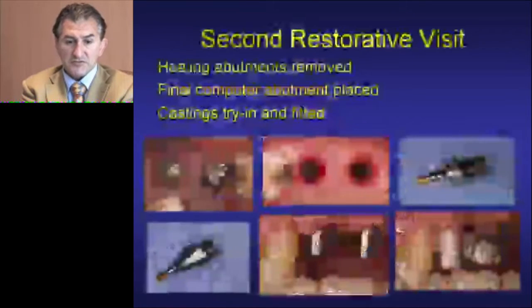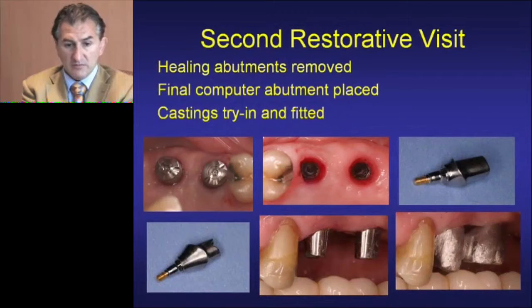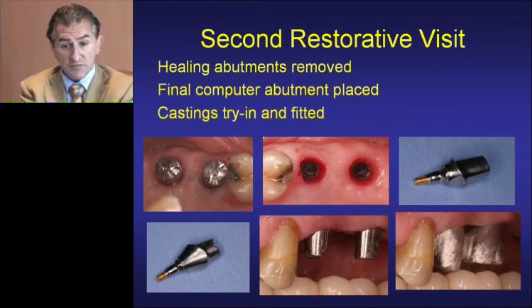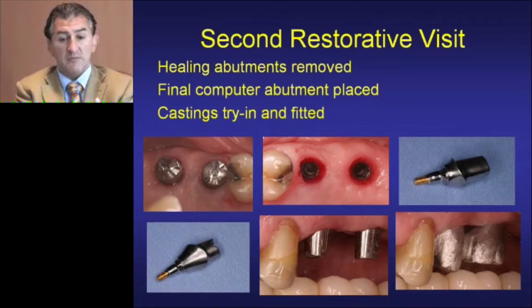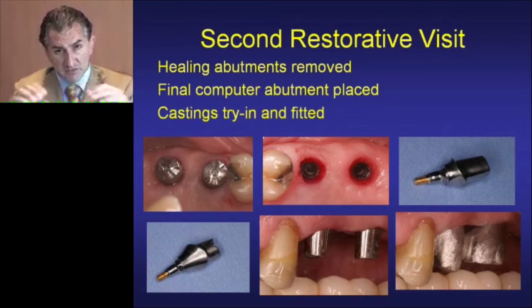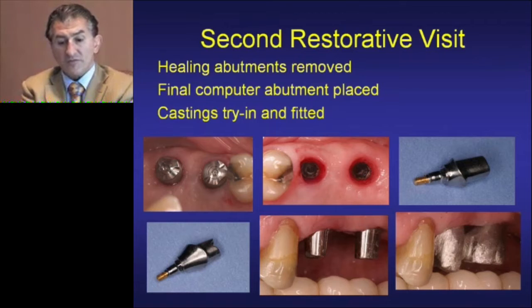So we can see in this patient treatment, stage 1, we've taken the impression, phase 1, first visit. The second visit, we remove it. So we finally remove the healing abutments at the second visit. We conveniently place our abutments in the right position based on a jig, an internal jig that is made by the laboratory. And once the implants are placed, they're locked into position.